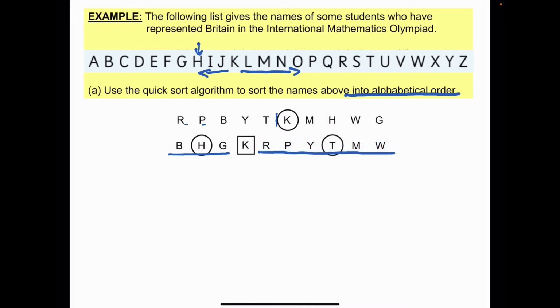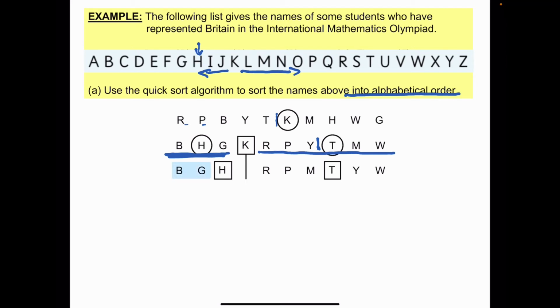On the other side, I have 6 items, so the middle point would be somewhere here, and then T is on the right side of the midpoint. And repeat the same, okay? B and G go before H. After H, there is no letter in this list. And then T is your pivot, so every single element that comes before T comes on the left side, and after T on the right side.